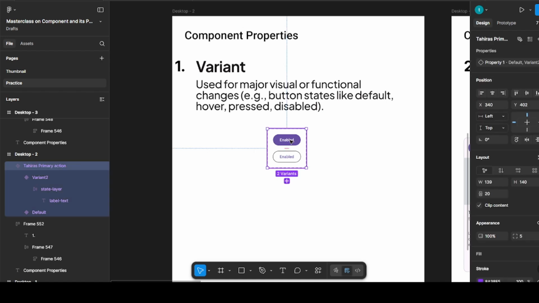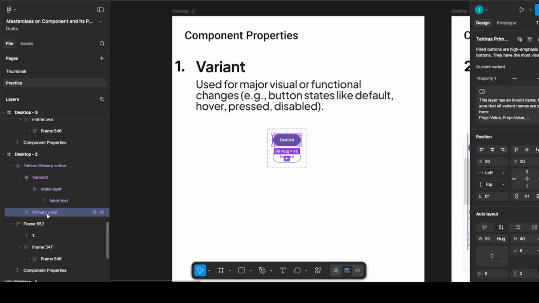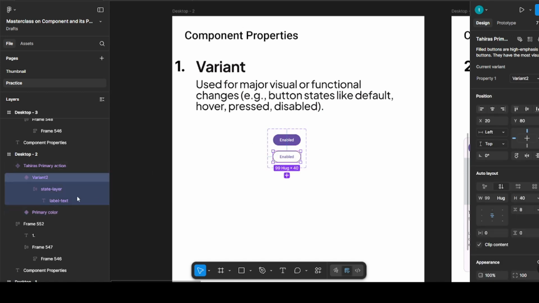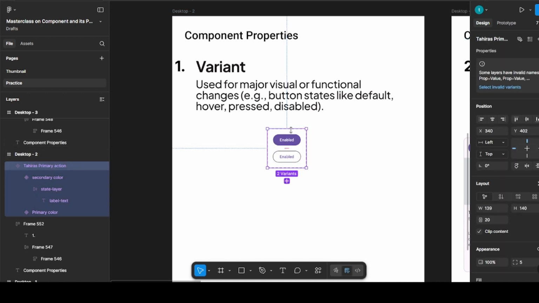So here what we can do is we can give this a name as primary color, and the next one as the secondary color, and for this component let's give the name as primary action.